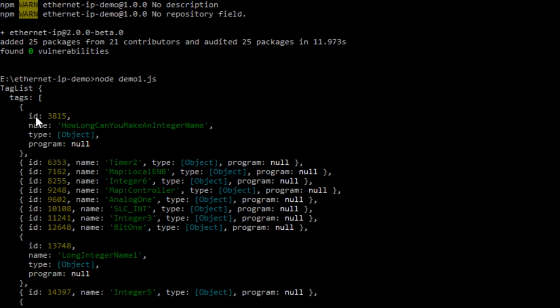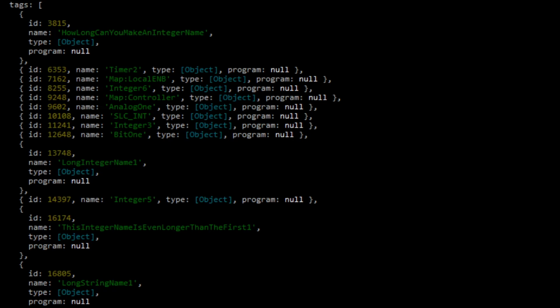In the tag they have an ID number and a name, and the type is, well, we don't know what the type is because it just shows the object here. Some of them from the names you can tell, a timer, integer. These are tags I made to do tests of the library on.